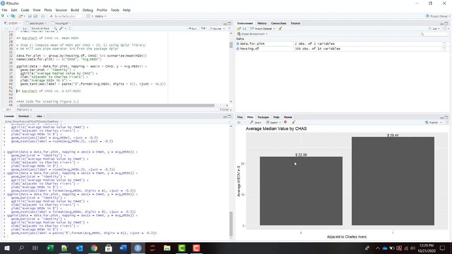Okay, so suppose we don't want, see, there is a gap between the dollar sign and the number, right? And if you don't want that, instead of using paste, you need to use paste0. Paste0 will be 0 gap between, when you put things together, there should be 0 gap.